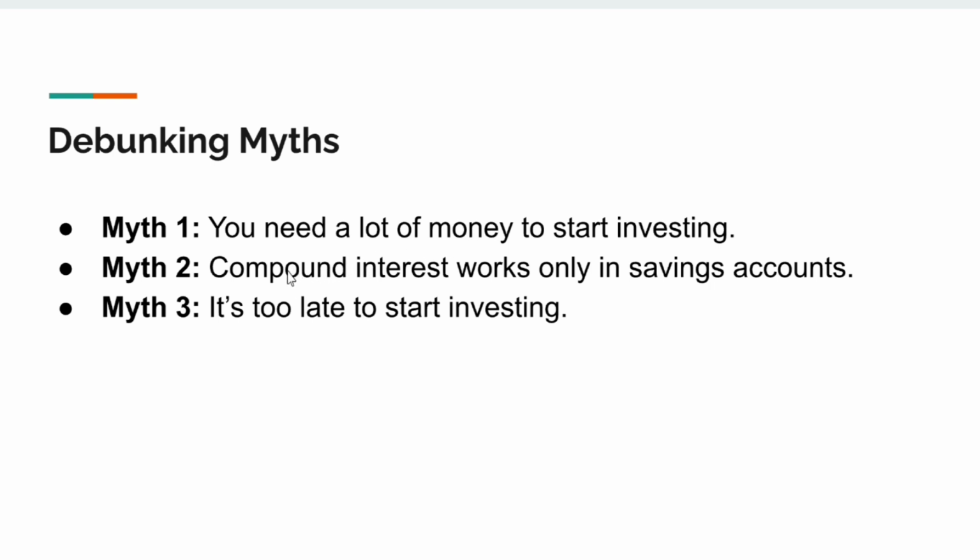Myth 2 is that compound interest only works in savings accounts. And the truth is that oftentimes it's probably one of the worst places to have compound interest, because with inflation being 5, 6, 7% in some places, having a bank that has a compound interest rate of maybe 2-3%, especially when you compare it to the stock market, which can have 7 to 20%, the banks are often not the best place to have this. Myth 3 is that it's too late to start investing. Similar to number 1, the truth is it's never too late, and it's always better to try grow your money than to not.